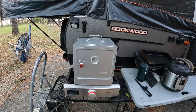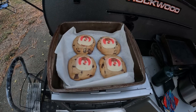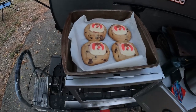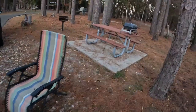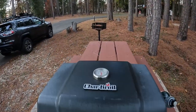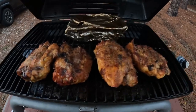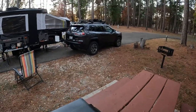Let the temperature come back on up on that, and in a few minutes we'll come back and check them. All right, guys, this is the first batch. Turned out pretty nice. Now to cook all the others, and that'll be dessert tonight. Now let's go over here and check out the chicken. Trying to turn it down as low as I can right now. Still at 350. Looks like they're doing good. Chicken thighs, Cajun seasoning. So I'll turn the heat off on that and call that done.